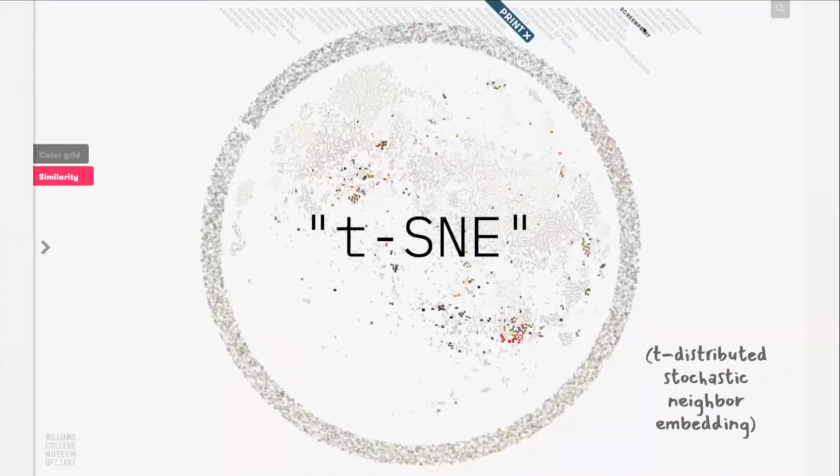And this particular visualization is called a t-SNE, which is a t-distributed stochastic neighbor embedding. I'm not going to pretend to understand exactly what all those words mean, but just know that embedding is a kind of representation of something. Like a word embedding is mapping those words to numbers so that you can use that. And t-SNEs don't have to be two-dimensional.